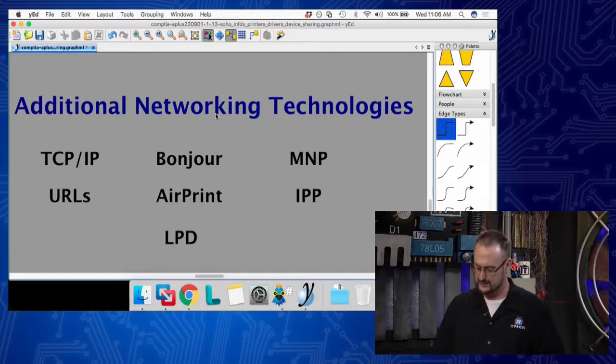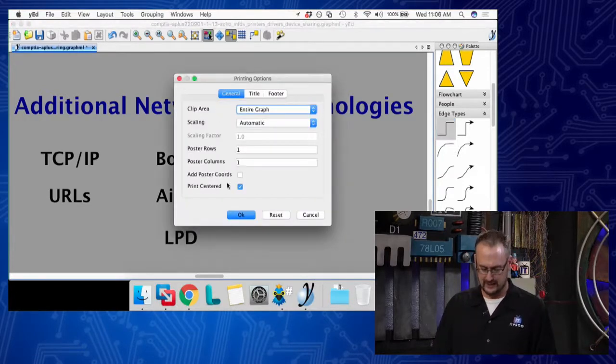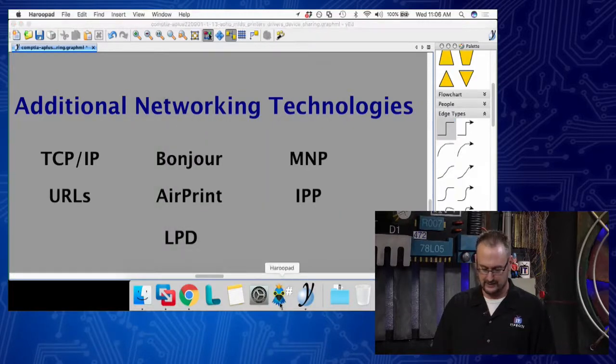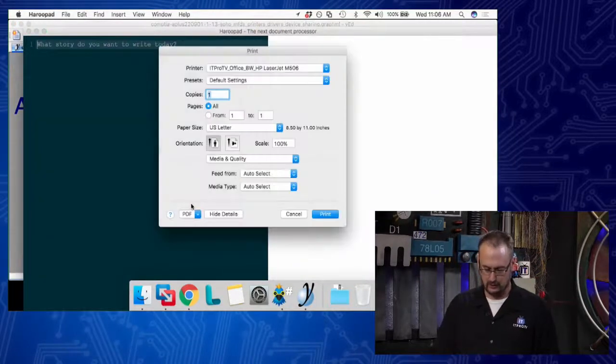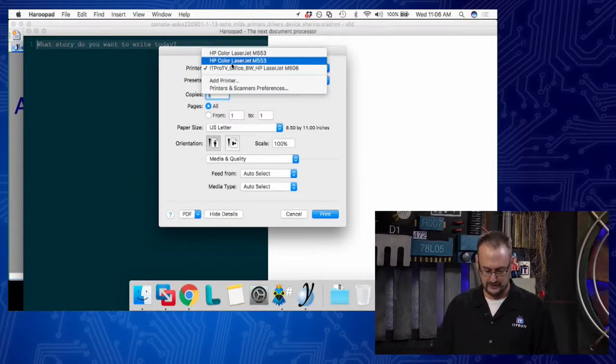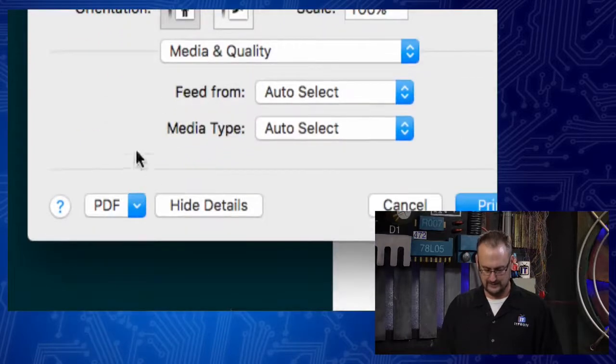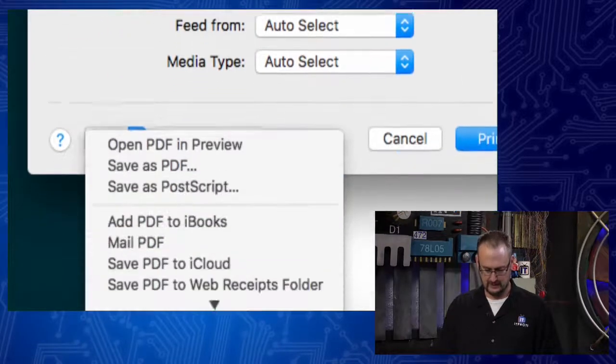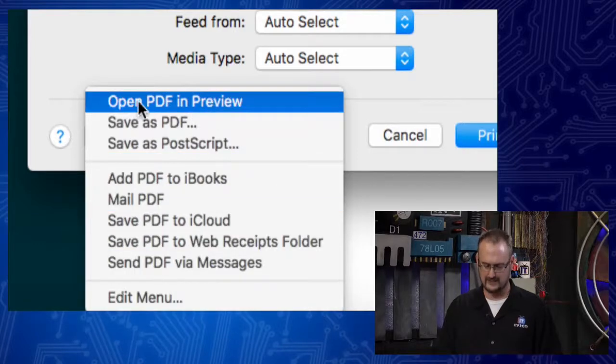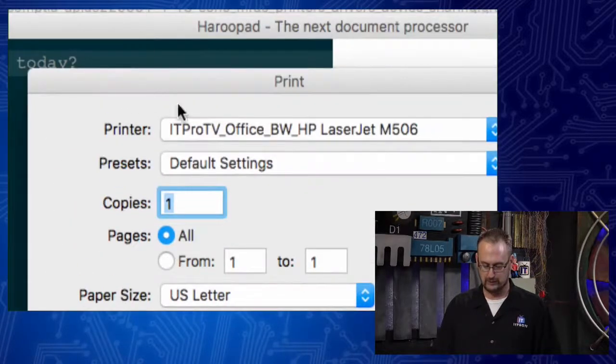iOS devices, Mac OS devices, printing wirelessly via the LAN without the necessity for a driver. That's going to save you some time, right? That's what we use here in our Macs, AirPrint. In fact, while I've got this up here, let's go ahead and do a print. Let's open up HaruPad, right? All of these printers that you see here are actually being found by AirPrint, right? I believe we can see this down here. Maybe it's not in here, but these are your AirPrint-based printers, right?